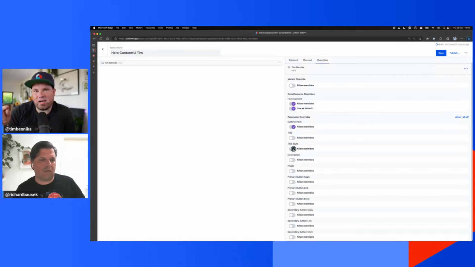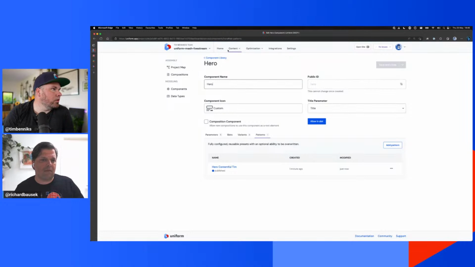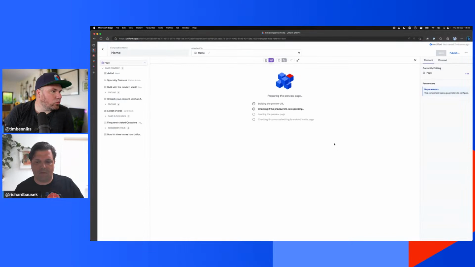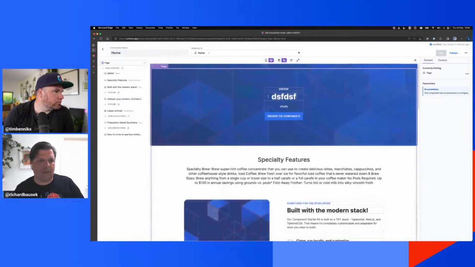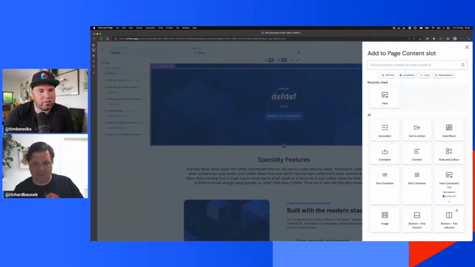Because I just selected a header 2, right? But maybe in another place it has to be a header 3 or a header 1. So you need to give them that for SEO visibility. So let's not do this, but just the hero style, the title style. So let's publish this one now. And what we have created is a new entity of that component. So when we actually go back to our homepage now, and we want to add another extra hero, we can do that here. Here's our original hero, and this is the Contentful Tim hero pattern that we just created.